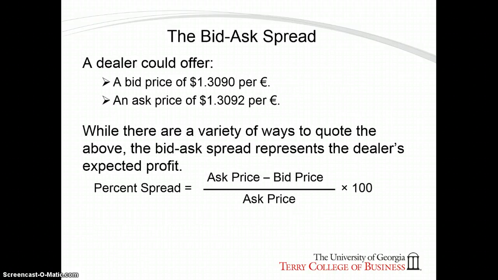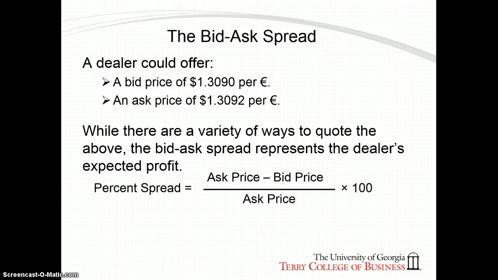Suppose a dealer quotes the bid and ask prices for the euro that are given on this slide. Note that, as expected, the bid price is less than the ask price, but also note that that difference is small. In fact, bid-ask spreads typically are small, but this is offset by the fact that currency trading is usually in large volumes. Commonly, a single trade would have a value equivalent to 10 million US dollars. Dealers refer to this as a $10 trade.